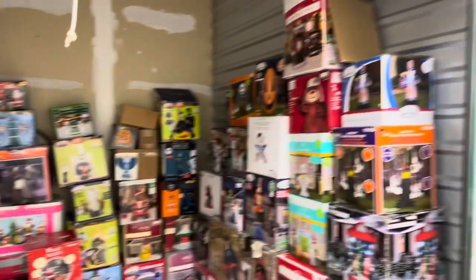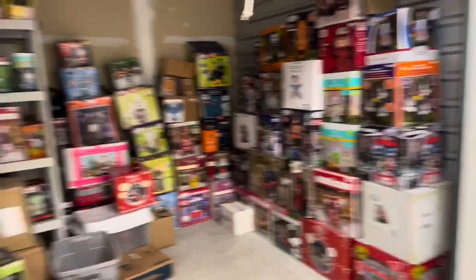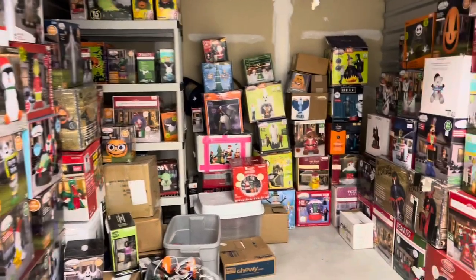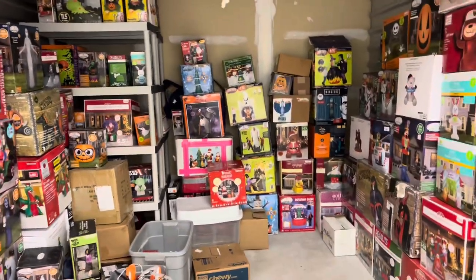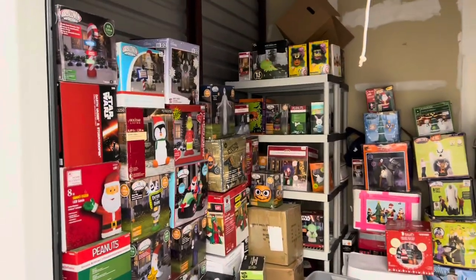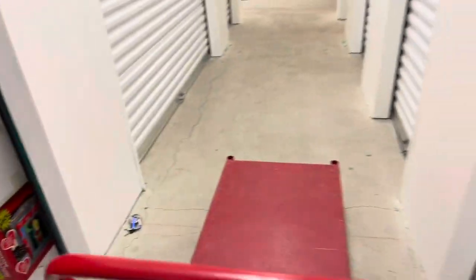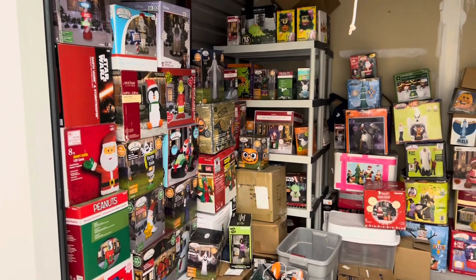Now I can't even capture it in the full view here, but obviously my collection has grown to the point where I've had to get a storage unit. This is my 10x10. I probably could have something smaller, but honestly at this point it's something that works for me. I'll probably move somewhere else eventually, but this is where I'm at at the moment, so I figured I'd make kind of my master collection video — so here it is.